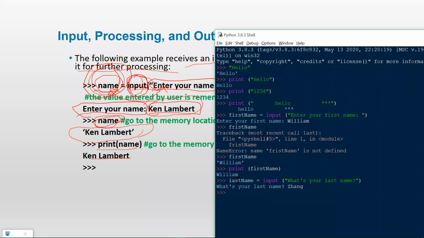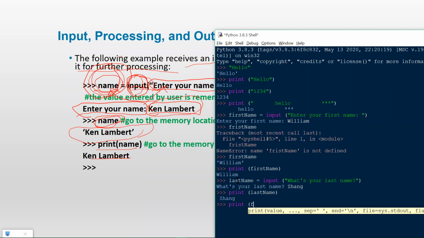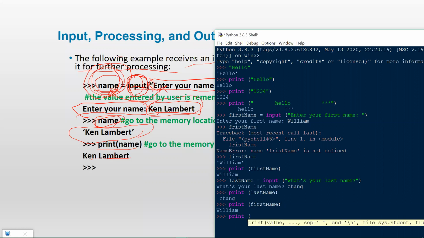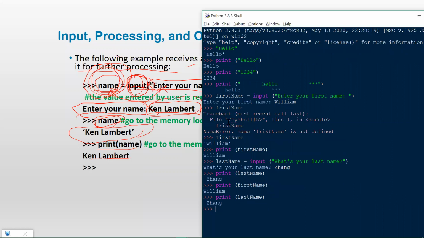And so now you can print the last name, right? And you can print first name also. You can use it because it's saved there, right? You can keep doing that. So that's what we meant when we say declare a variable, have a variable, so that you can use it, you can save the information for further use.